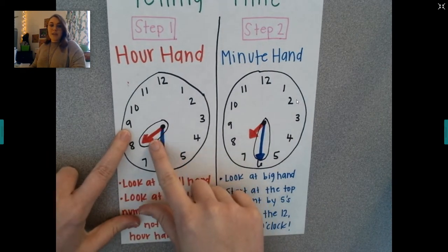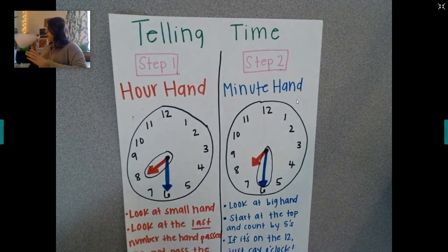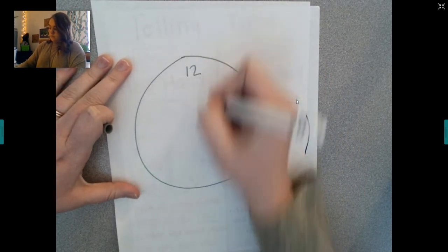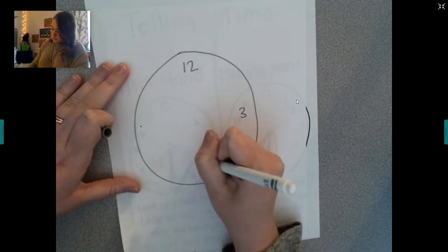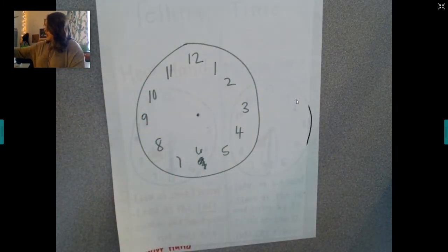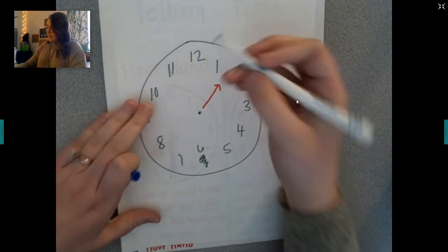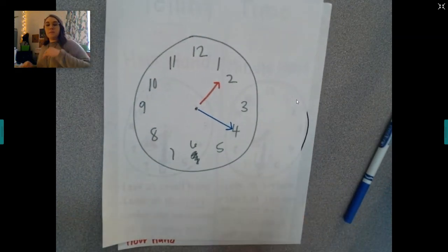So remember, we first start off with the hour hand. We look at this hour hand, which is the small one, and we look at the last number that it passed. So let's say that our clock, we're going to draw one real quickly. Oh, I put a 9 right here. This is supposed to be a 6. Okay, so let's say our little hand, our hour hand, was pointing right here, and our minute hand was pointing right here. What time would this be?